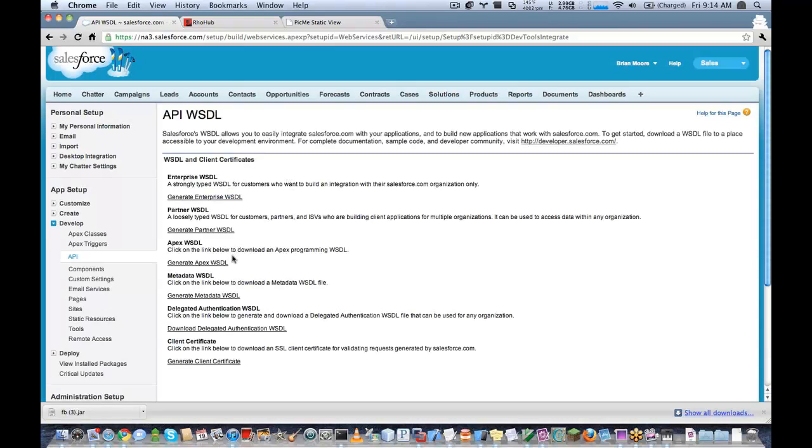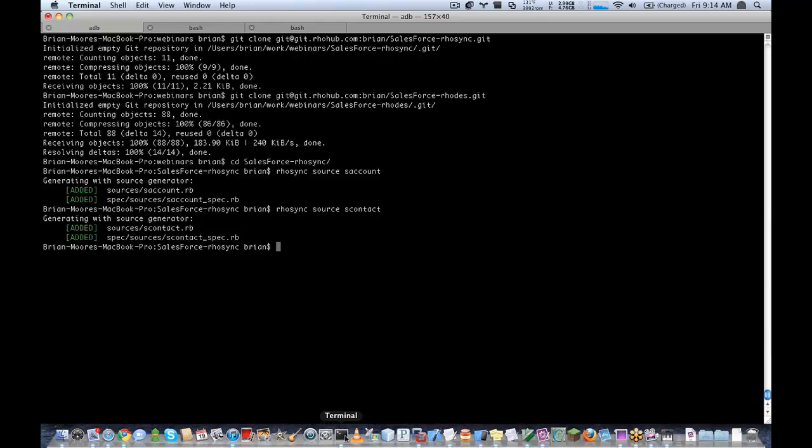And it gives us the list of WSDLs that we can do. So we're going to save the enterprise WSDL from Salesforce, which I already have, so I'm going to go ahead and copy that here.